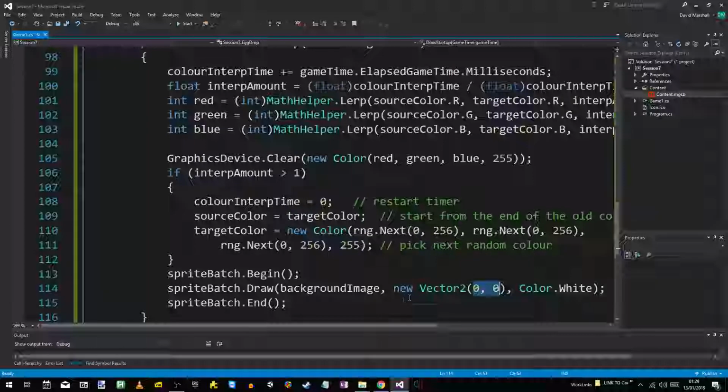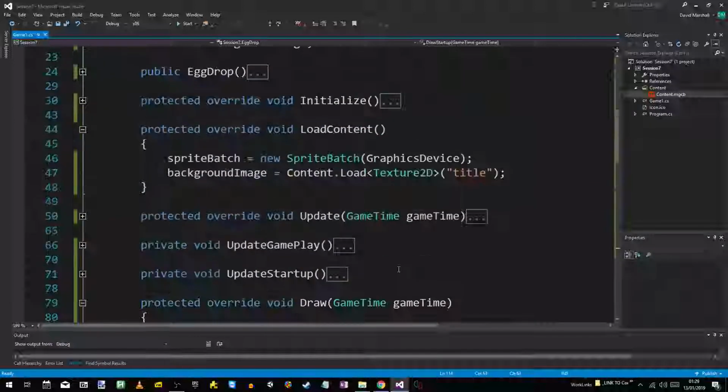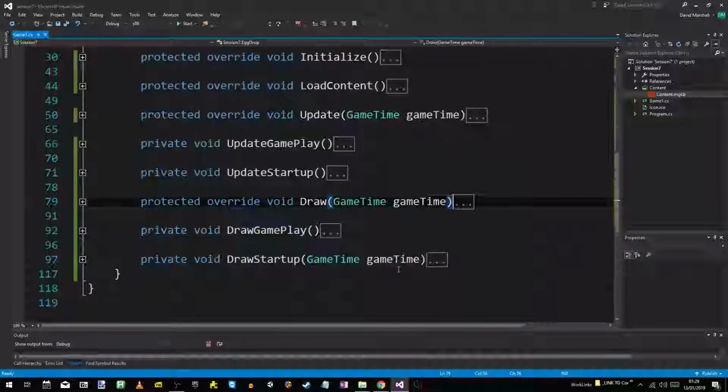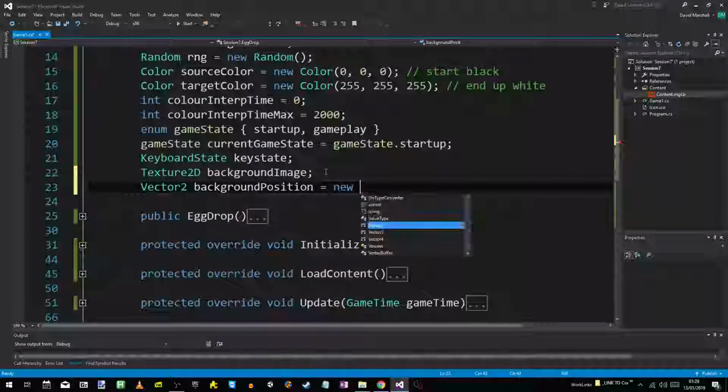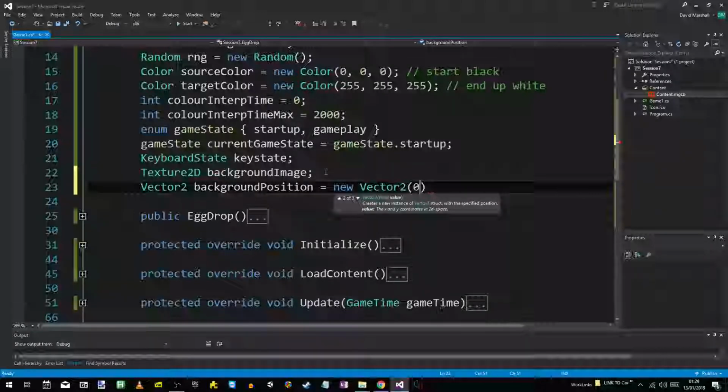and we'll make a vector2 variable. So along with our background image texture, let's make a two-dimensional vector. Notice it's not vector 2D, just to be inconsistent, but never mind. So a vector 2 called background position, and we'll start that at an x coordinate of 0, so it's not moved left or right, but we'll move it down the screen a bit, 150 pixels down.